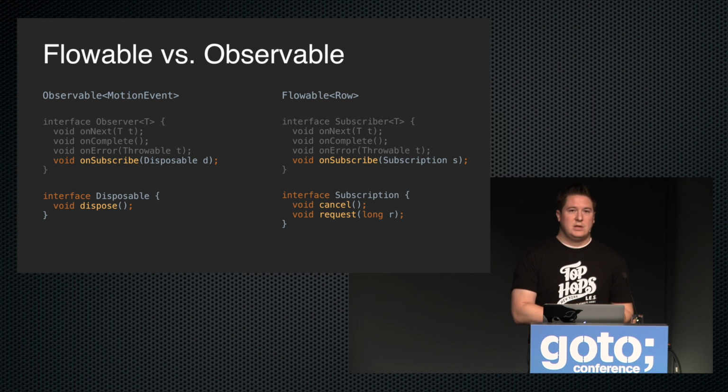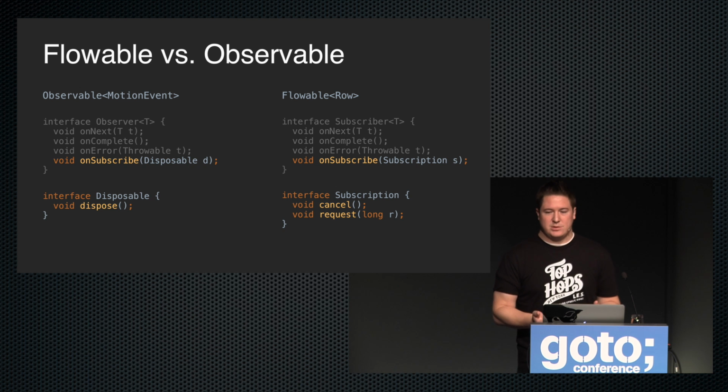For observable, what this type allows you to do is call the dispose method, which essentially says, I am done with this resource, I don't want any more callbacks. So if we have a network request, this would potentially cancel the network request. If you're listening to that infinite stream of button clicks, this would basically say that you no longer want to receive those, and it would unset the listener on the view.